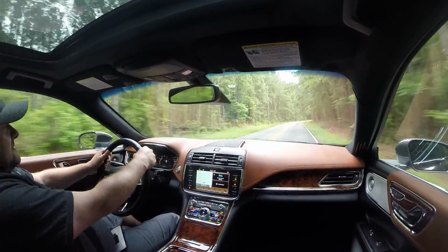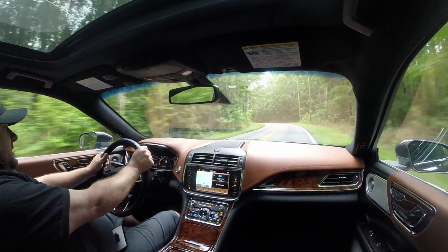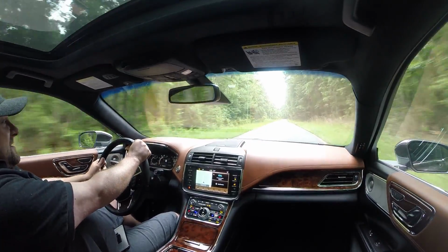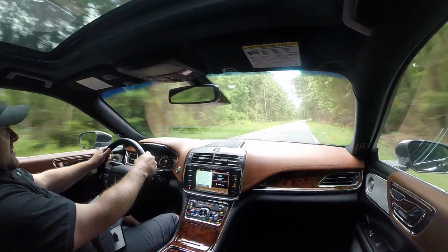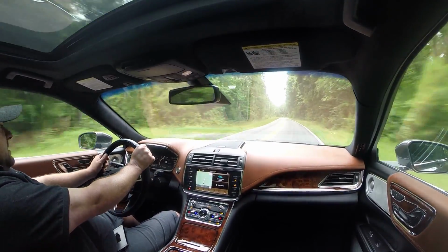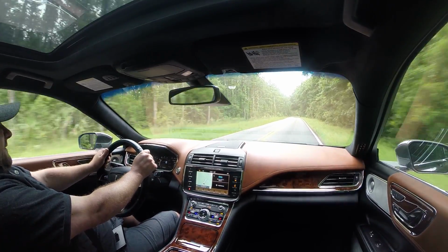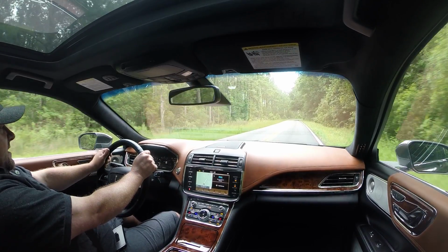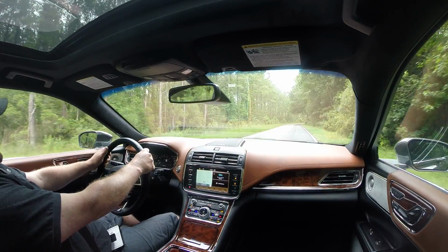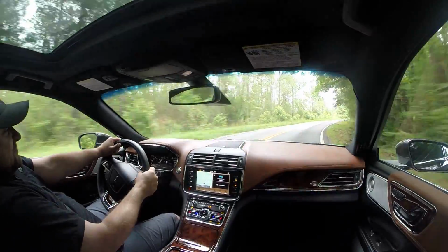Looks gorgeous and comes at the same time with a really fantastic level of luxury from their Black Label cars. So Lincoln is basically just doing really awesome stuff right now. They've had that Navigator concept, which is a stunner, and followed it up with the production 2018 Navigator that looks absolutely magnificent. They replaced the MKS sedan, which was always a livery favorite, with this fantastic Continental that is just stellar in so many ways. And their SUV game is on point too with the new MKX. So really Lincoln's just on a roll.